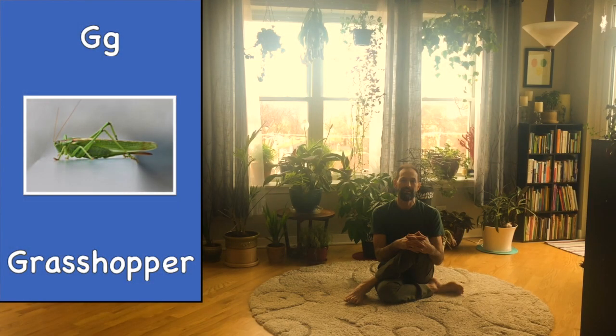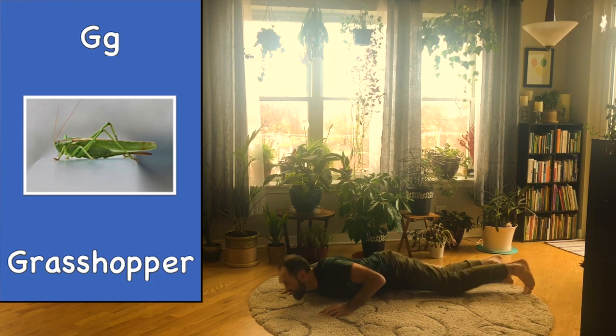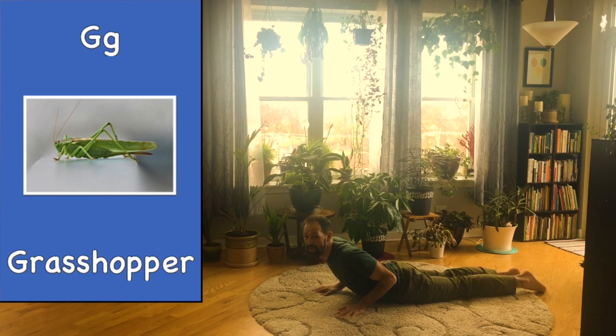The letter G is for grasshopper. All right, grasshoppers, down to the earth in the grass. Let's go. Grasshoppers. Use your arms by your sides to push yourselves up into grasshopper position. There you go. Look around through the grass. The grassy fields, grasshoppers, what do you see?